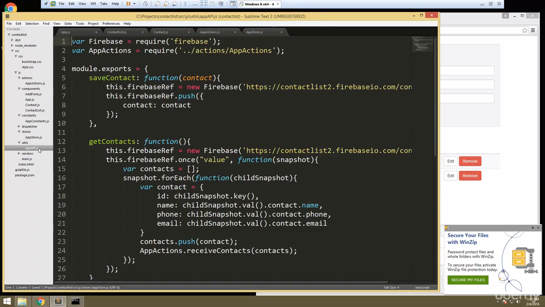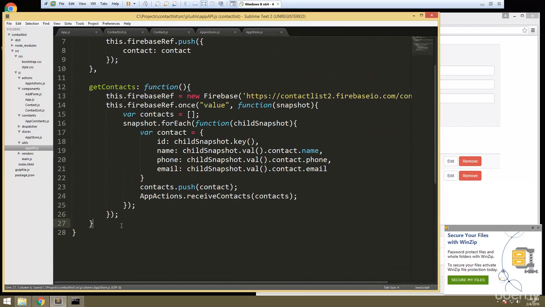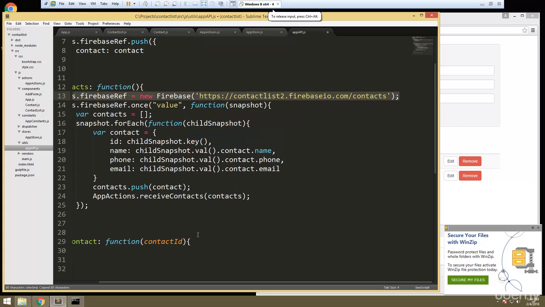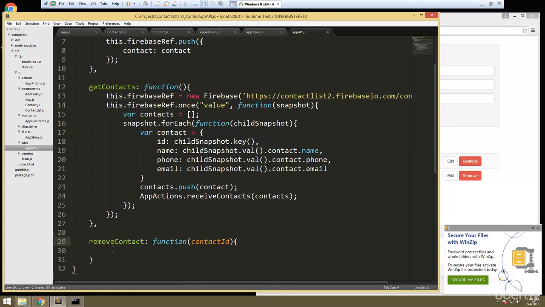Alright, so now we'll go over to our API file. We'll say removeContact. Okay, that's going to take in contactID, and we're going to grab this Firebase thing here.